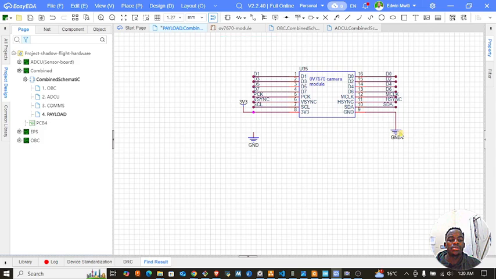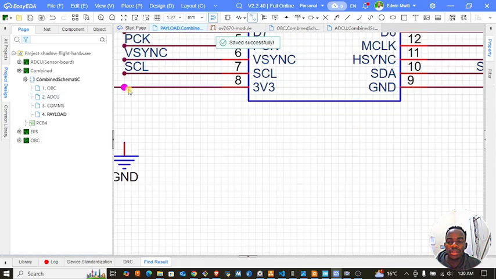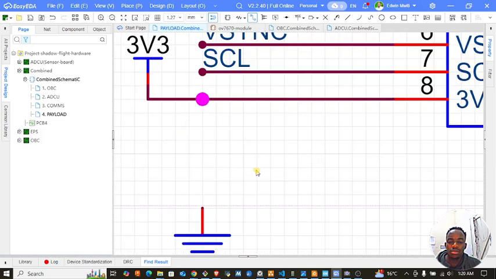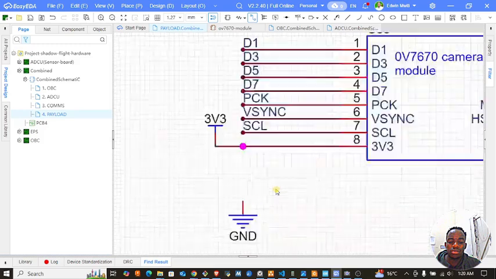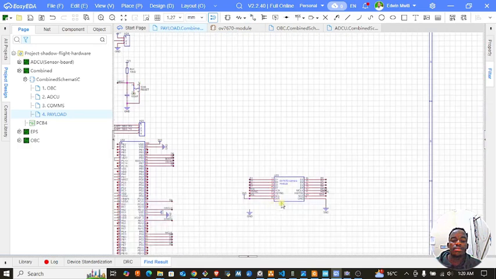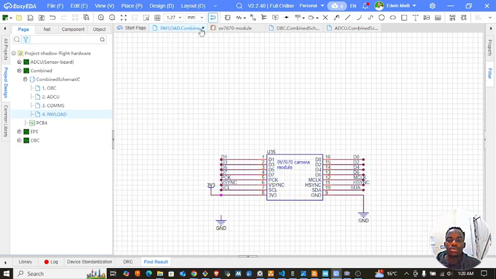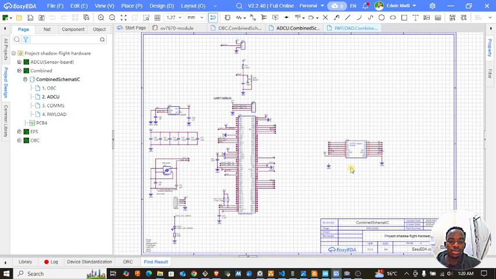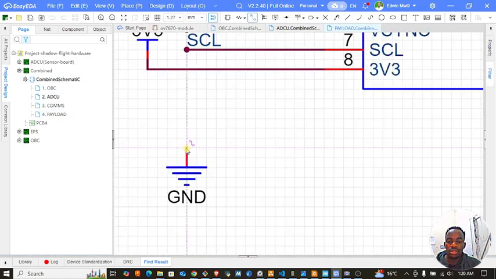Right, so yeah, save it. What's up with this thing? Okay, let me save. Let me just restart the schematic and try connecting this part here to this part.